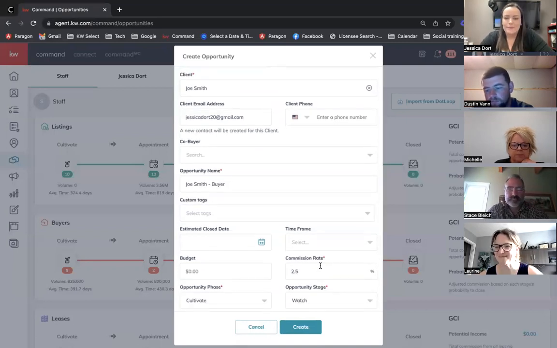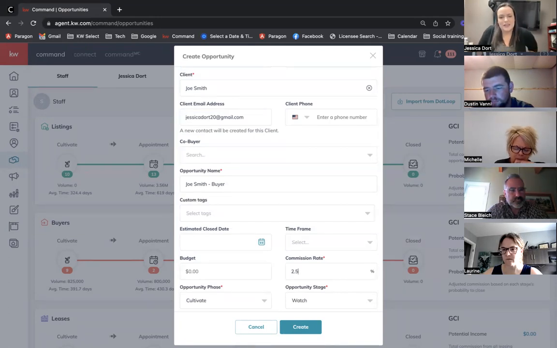But again, the trade record sheet that you complete with your deal is the most important, so make sure that's all accurate, because that's what we actually look at. This is just to calculate that potential and probable income you're seeing. So if you want that to be accurate, you'd have to calculate the percentage that you're getting.